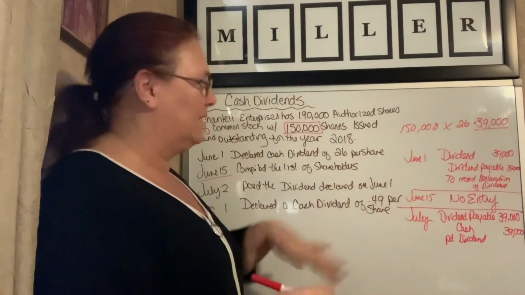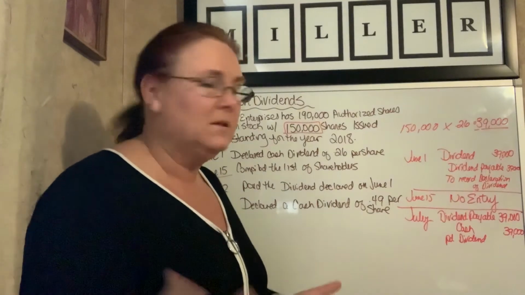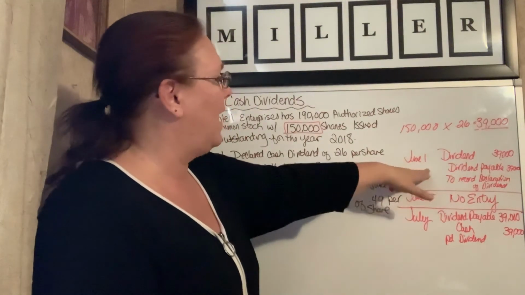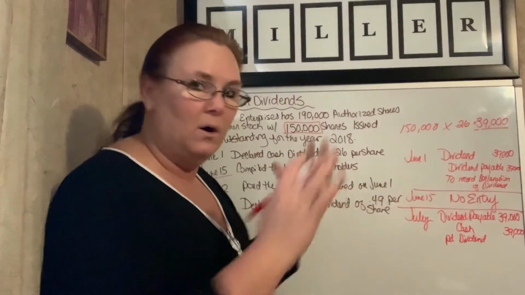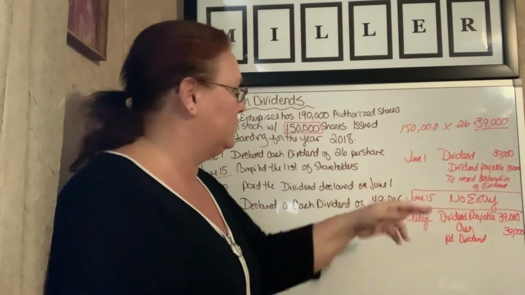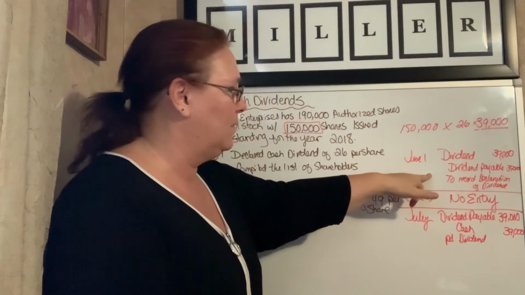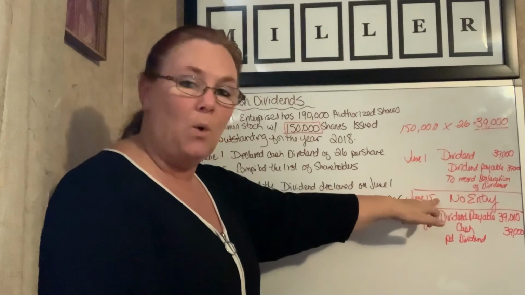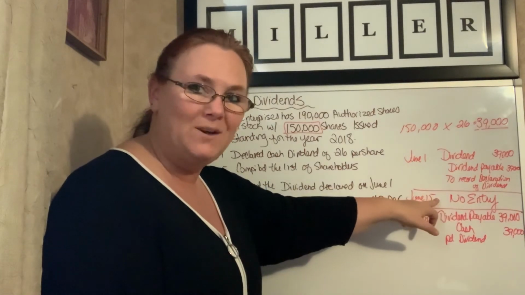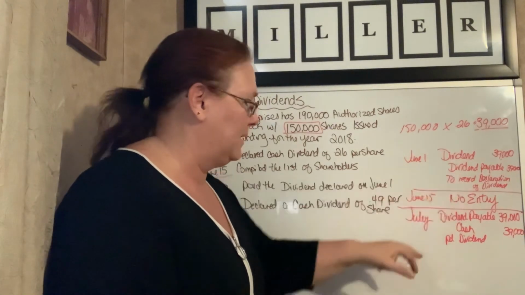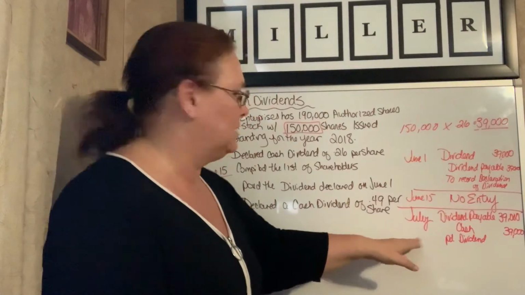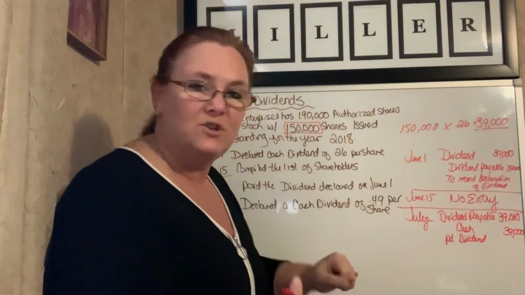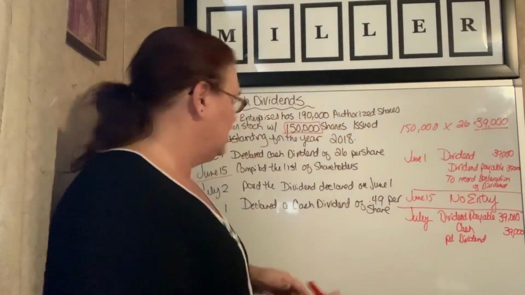We have a 4th one here because we reset the cycle again, like you do in your test and your final exam. So here you have your declaration date, which is I owe my stockholders a dividend. So this is an IOU. We record that. The second one we record as a no entry because all we're doing is going out and finding who we owe this money to. And then we're finally paying it. So we're wiping out that payable, that IOU, that liability, and paying it with cash. That's all we're doing in these cash dividends. So let's do the last one.